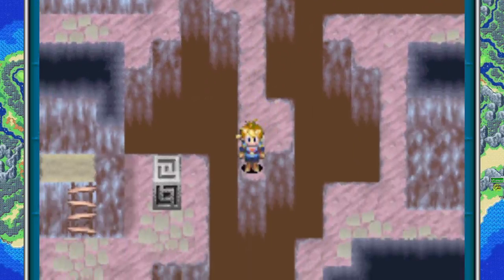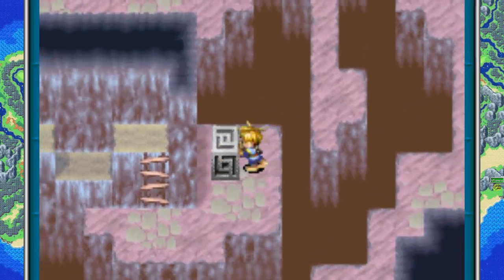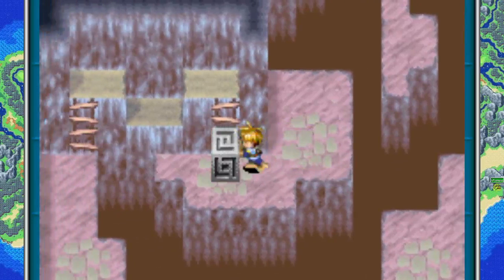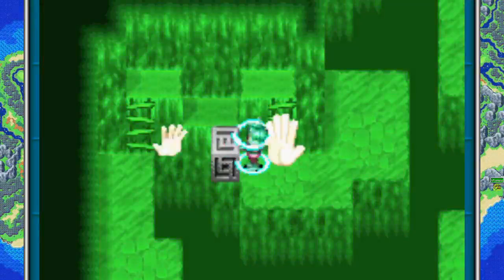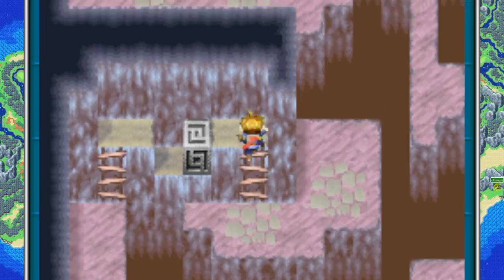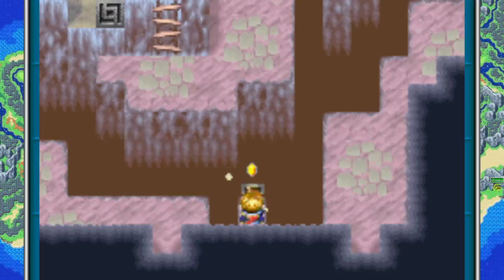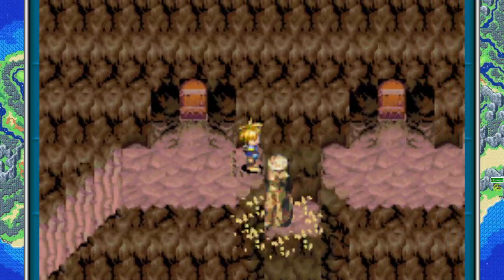So let's see here. What do we do here? Let's push this down. Down one more. Then all the way over. And then lift and carry it up onto the higher level, where we can hop over. Oh, that's how we get this one. 777 coins. How delightful. And we open up a shortcut for the way back.